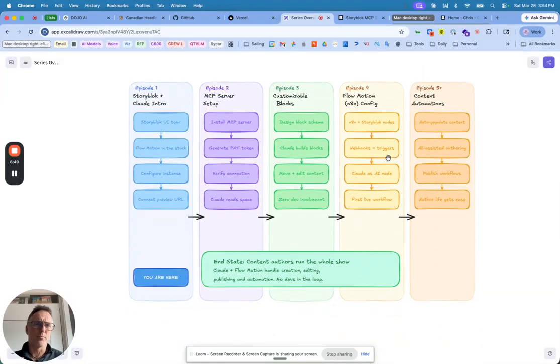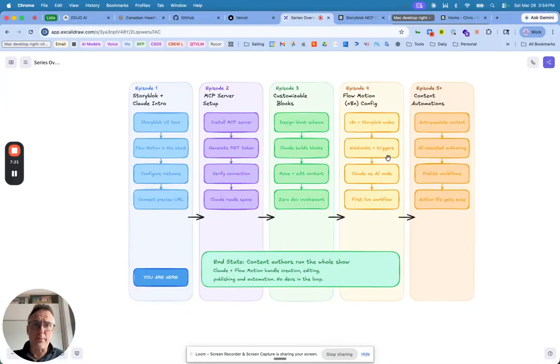I think we'll go roughly five, 6 episodes. Right after this, we're going to talk about getting Storyblok all set up. I'll just go through that really quickly. In this episode, next we'll get an MCP server connected through Cloud Code or Cowork. Again, this is all for non-technical folks, but maybe systems-minded marketing people or content folks.